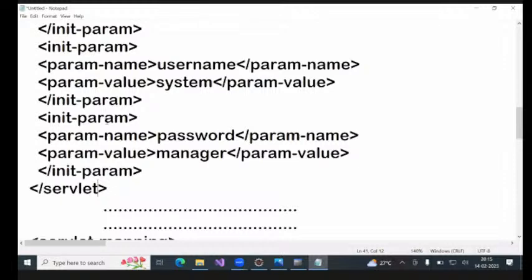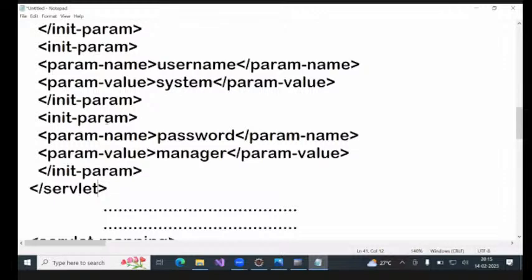But suppose 10 servlets require them, how many times do you have to configure? 10 times. Instead of that, context parameters. Configure one time, all servlets can use.